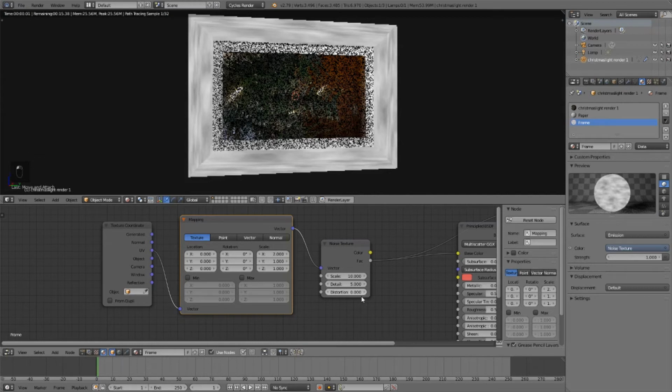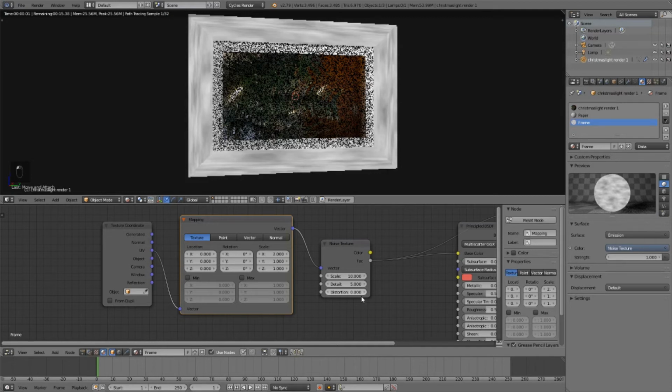Now that we've done all that, we will add a color ramp. And here's what it looks like so far. Let's play with the colors a bit and see what we get. I'm going to make kind of a woody texture, so I'm going to increase the detail.